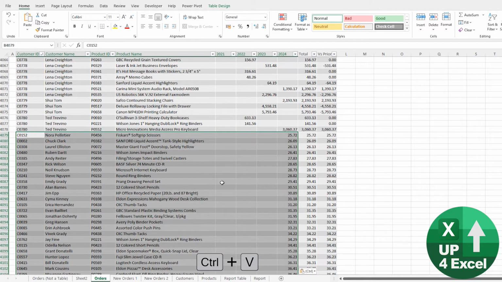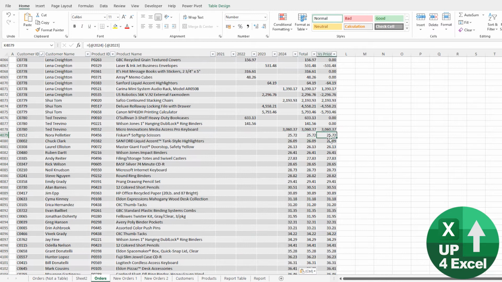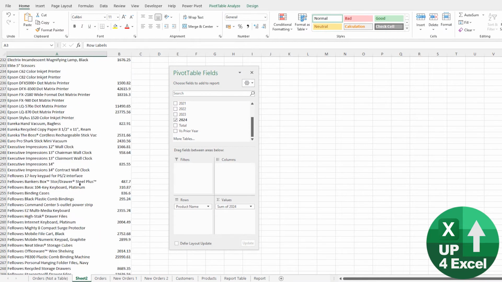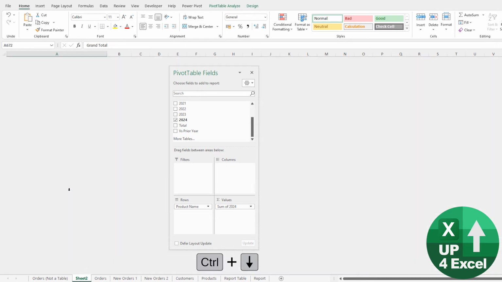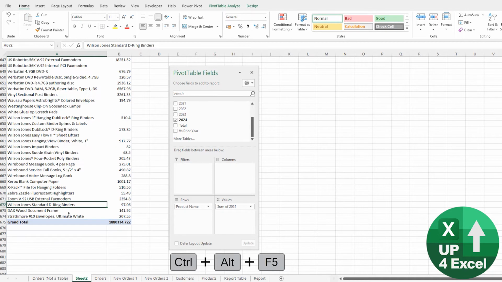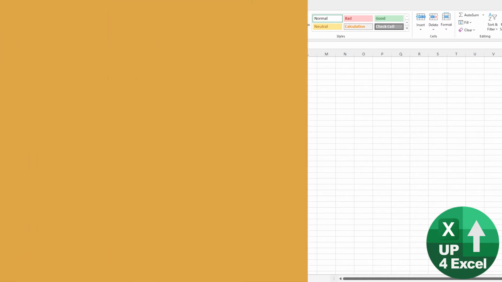Not only did I only paste in what you can see here, it's automatically put in my totals and subtotal and versus prior year formula that I happen to have on here, and a whole load of other stuff. This pivot table now, let's just have a look where the bottom is. So it's at 672, and I refresh it, and you see new products that came in are automatically added, and I didn't have to do anything other than a refresh. So there you go, automatic pivot tables, dynamically referenced and updated for you without any kind of effort. Another time saver.